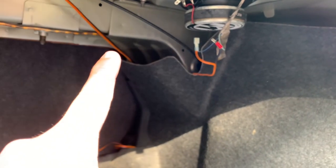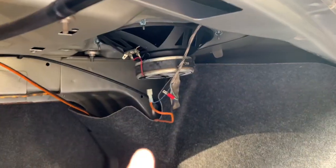This speaker was busted worse. Worst thing with that is, sorry, that's my finger. I don't know why it's glowing. Come on, there you go. Still glowing. That is the worst busted one.